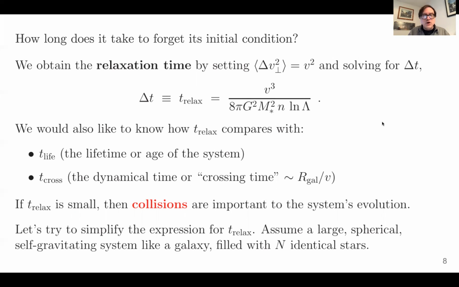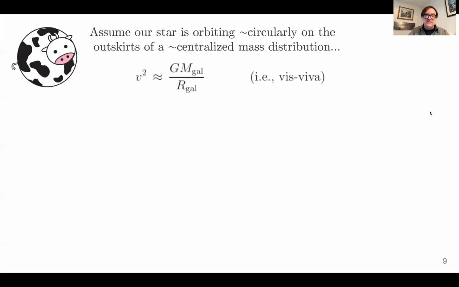But let's work with this expression a little bit more, because sometimes we don't know precisely all of these things. There's a simple model that we can create that allows us to boil this down to a much simpler way of thinking about it. So let us think about some galaxy that's a spherical, self-gravitating system filled with n identical stars. You've heard all the jokes about spherical cows. We're simplifying things a whole lot here, but this is astronomy. We often try to do these back of the envelope analyses. And in this case, it really does provide something useful.